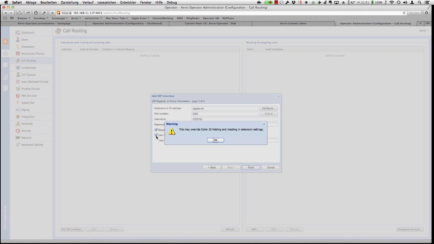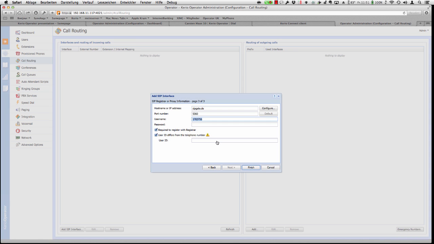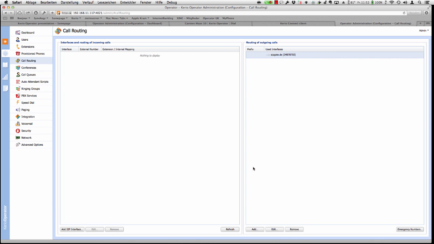Here for Zipgate, the user ID is the same as the zip ID, so it's not the phone number. Now I need to type in the password. And I click finish.